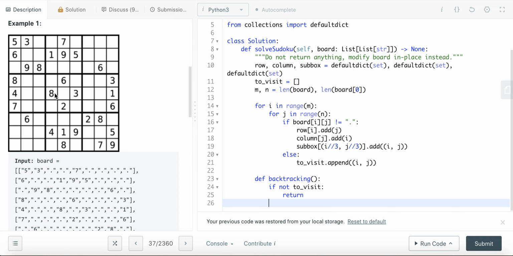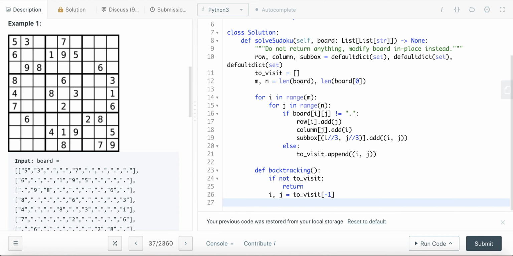There is no empty cell on the board left to be filled. We just return. Else, let's get the index I, J from the existing toVisit list. So we just take from the end.